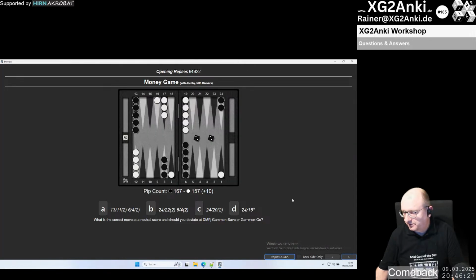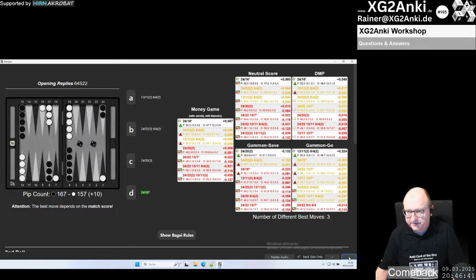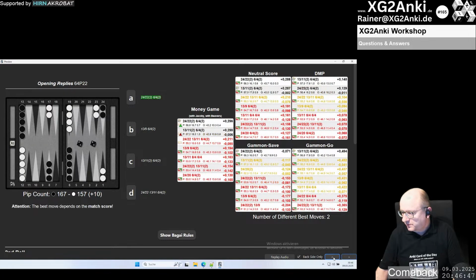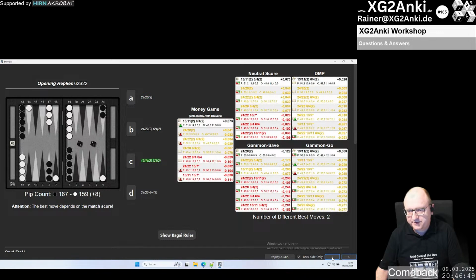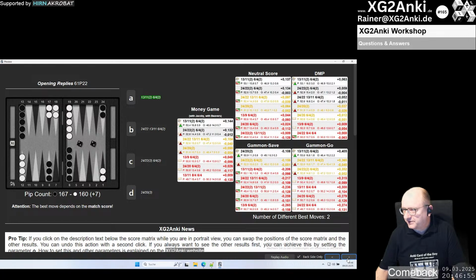So if you go again here on preview, by the way, if you are in the preview mode, you can check this box here on the lower right, backside only, if you want to scroll through it fast. So we can go through all the cards, and you see it's always 2, and we know that there are quite some interesting changes. For example, it's almost always right to make the golden point in gammon safe, which is quite interesting.